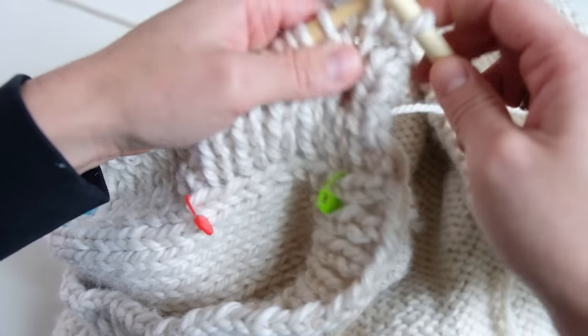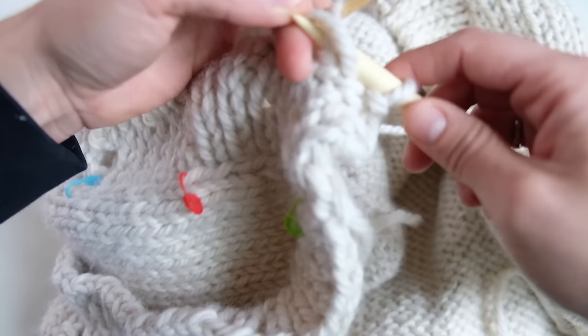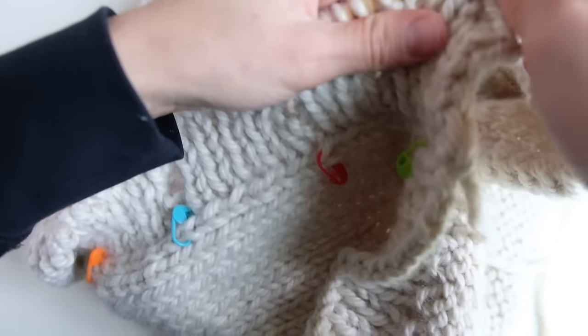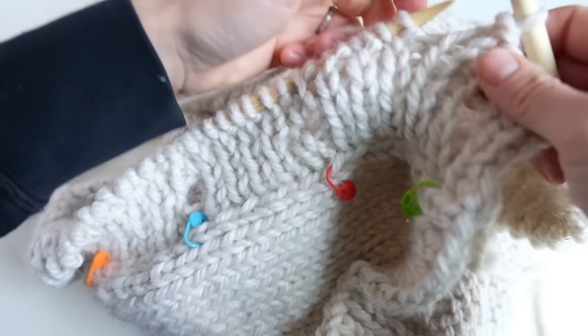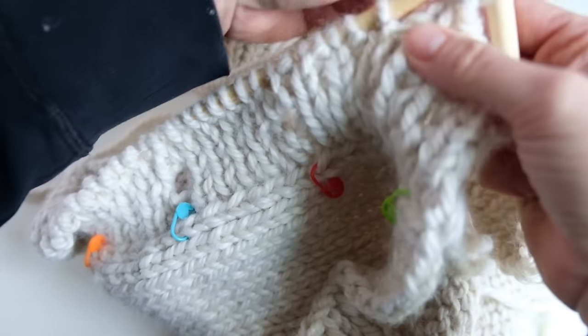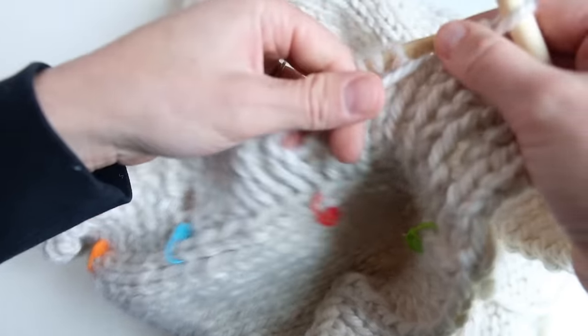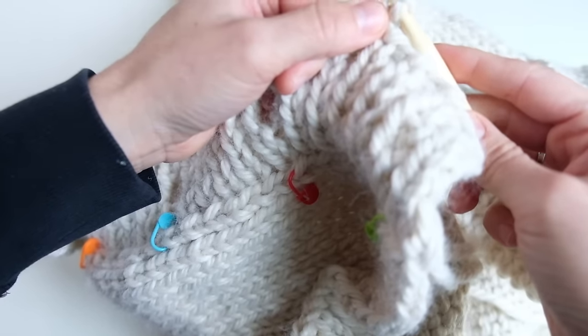And again, remember to just keep the bind off pretty consistent and a little looser. And again, there are many ways to bind off. I'm just trying to keep it simple here. So figure out the best way to bind off for you, but I personally like binding off this way. So you're gonna just keep binding off all of the way to the end. And then when you get to that last stitch, you just snip the end and pull it through. So I will meet you back here when we're at the end of this row.